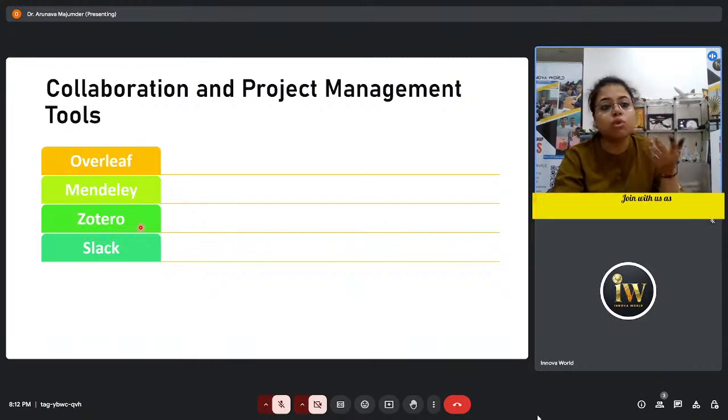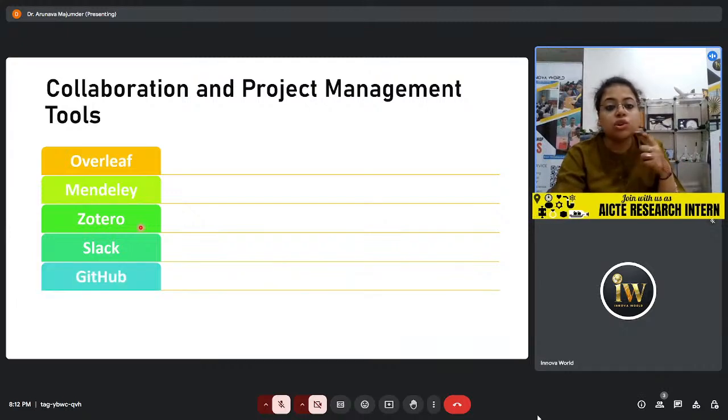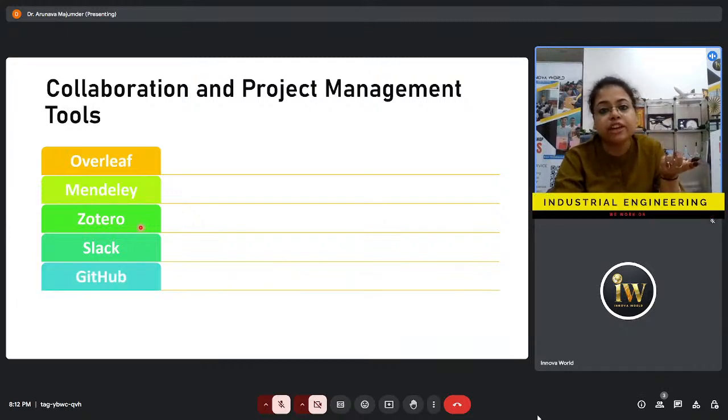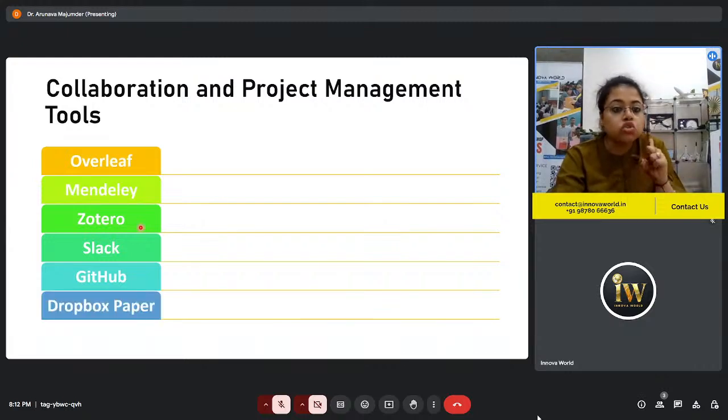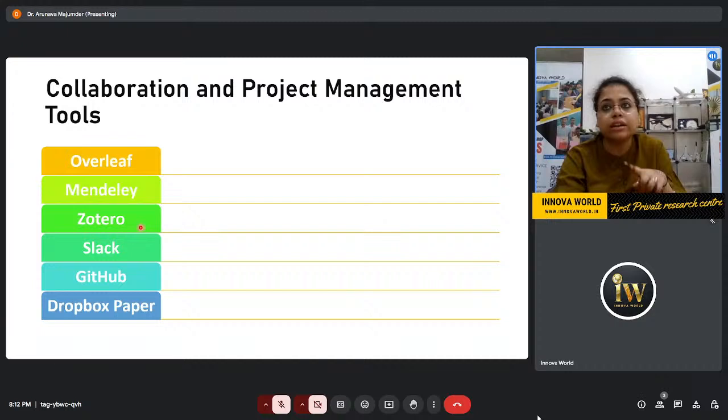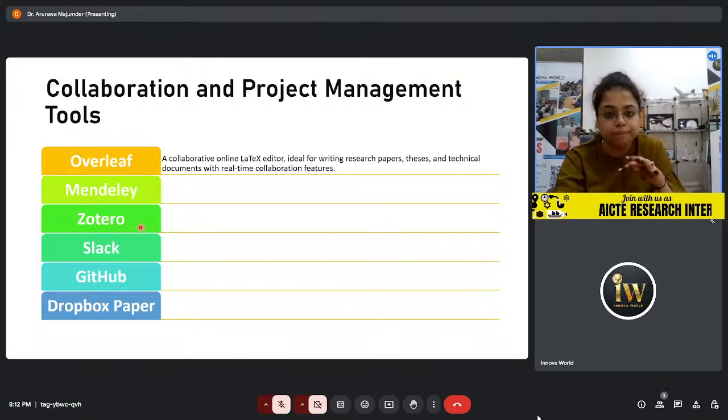So instead of using WhatsApp, they prefer to use Slack. Then we have GitHub, where you can deposit your code and interact and share with your fellow researchers. Then Dropbox Paper: there are certain journals where, using your Dropbox Paper account, you can jointly share your article just like Overleaf.